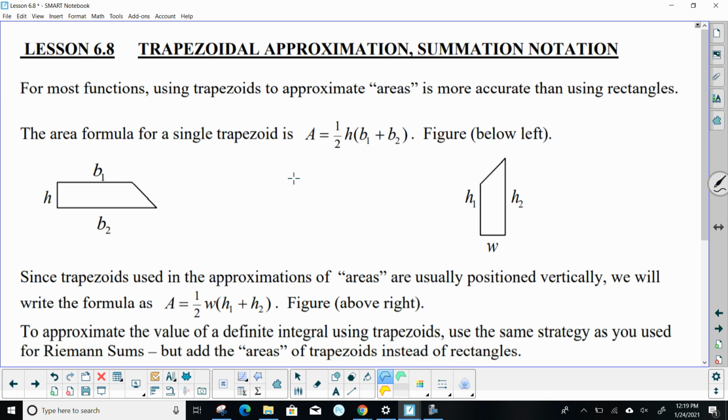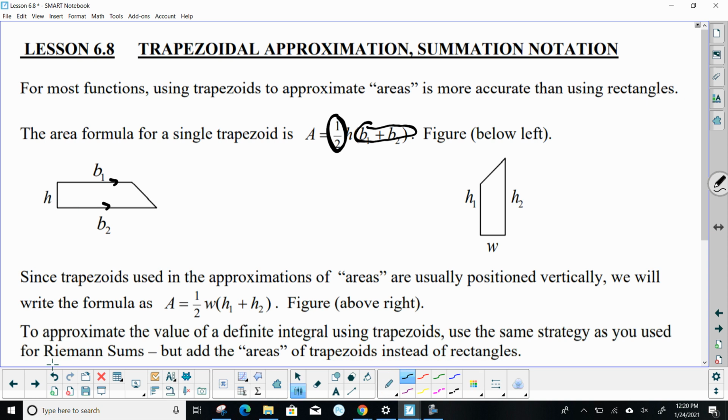Just to remind you of the formula for the area of a trapezoid, it's 1/2 the height times base 1 plus base 2. What you're really doing is finding the average of base 1 and base 2. So if I add those together and then multiply by 1/2, I'm taking the average of the two bases, and then multiplying by the height. We're used to seeing trapezoids this way. The two bases have to be parallel to each other. You see that side is parallel to that side. Those two sides are parallel, and this would be considered the height.